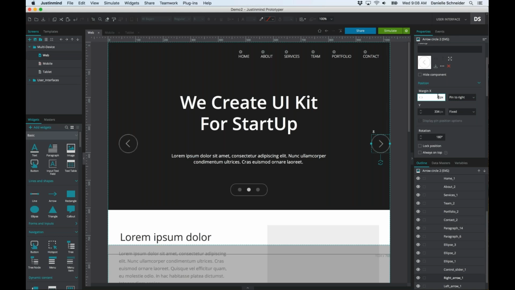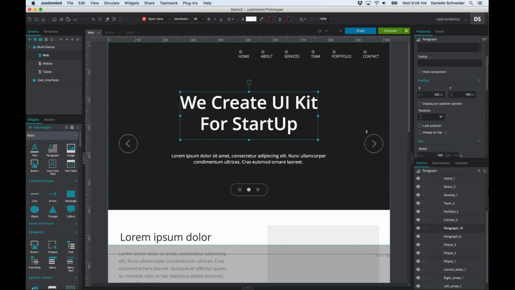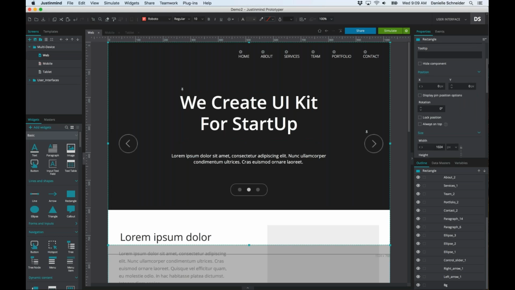We're going to add maybe a 25 pixel margin, just so that it's not right at the end. The next thing we're going to do is pin this header here to the center of the screen. It's already in the center, so it's not moving right now, but you'll see as we simulate that it will stay in the center.